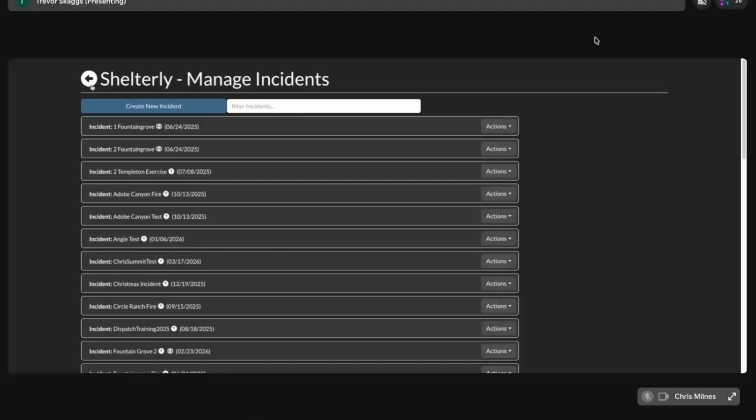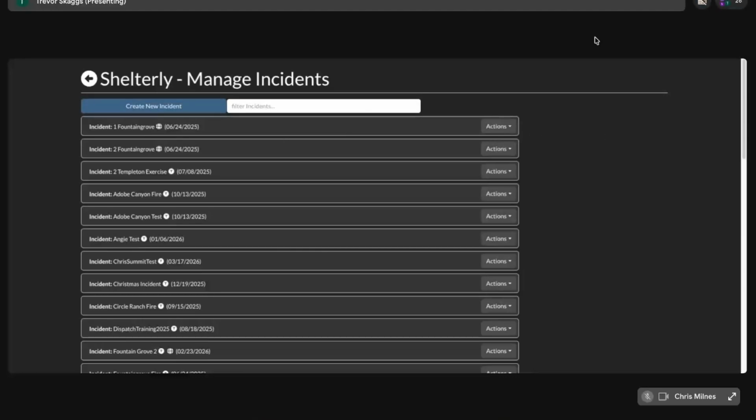If this is something your team is interested in and you're not a beta team yet, go ahead and reach out to info@shelterly.org and we can have a good conversation about it and figure out what your use cases are and make sure that it's valuable and useful for your organization and that you know how to use it effectively in your training. I think we've got 3 teams that are going to be using it pretty quickly in the spring season for their training exercises. And we want more teams to get there. We just want to test it a little bit, and then we'll do a much more public release of that functionality.